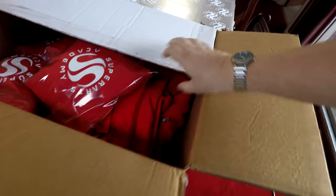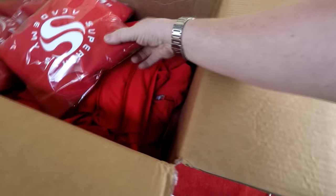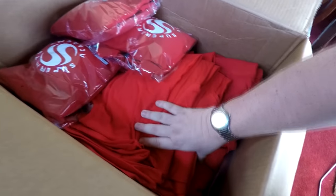So again, this is how we get our t-shirts. We order them in specifically for each individual job, and you can see here we're dealing with a batch of red t-shirts and hoodies and stuff like that. This was ordered for one customer. This is a repeat customer.